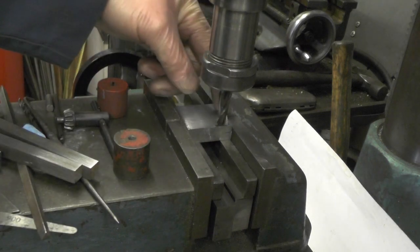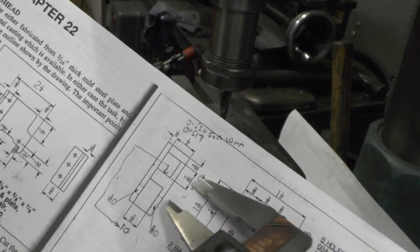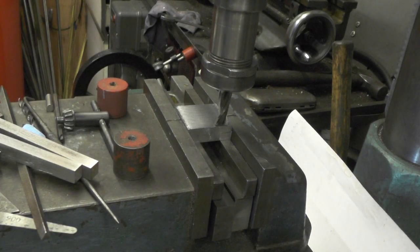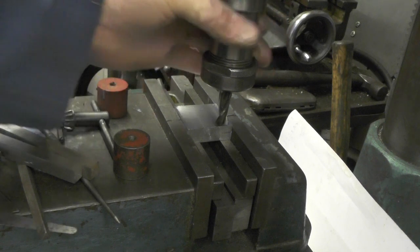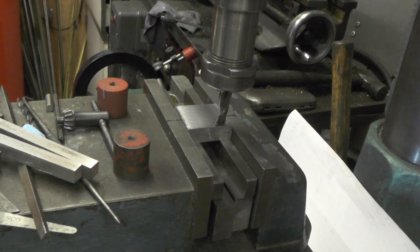I've touched on to the face on this side and I've moved over, as per the drawing, three sixteenths. So I've moved over three sixteenths. Remember what I said in one of my earlier videos: if you're wanting to cut a slot at an exact width, you're best off going with a smaller cutter and working your way up to get a good finish on the sides. Any slight variation in your headstock or spindle bearings — once you get the cut on, you might get a few thousandths wobble and it may machine big. Unless you've got a really precision machine tool. So I'll be going in with a seven sixteenths and I've got to open mine up approximately 17 thousandths.